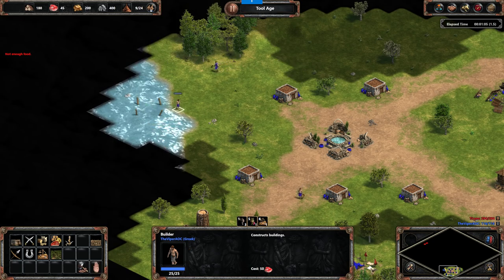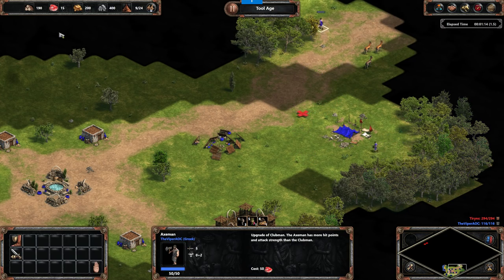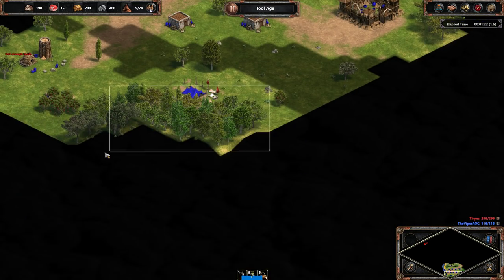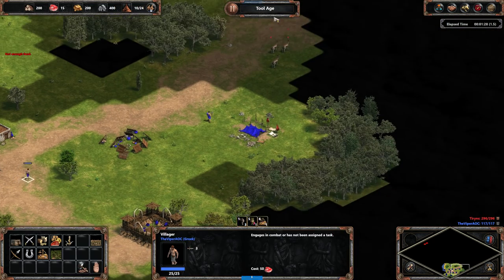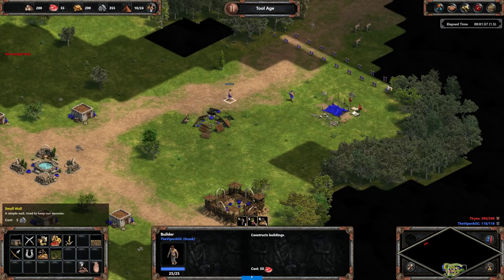I wanna make a dock. I removed that fish by making that there. Feels bad. So we cannot go out here and hunt this, because the guys will come and wreck us. So the plan is, I suppose, just to... I didn't need to upgrade those guys. This is the plan. Hopefully we'll be in time.